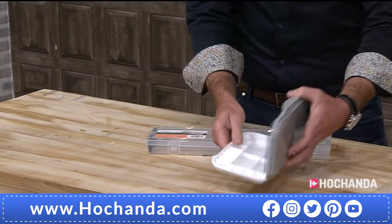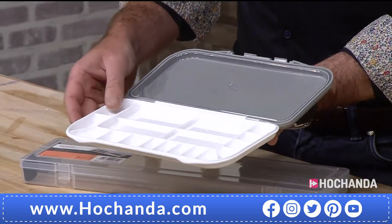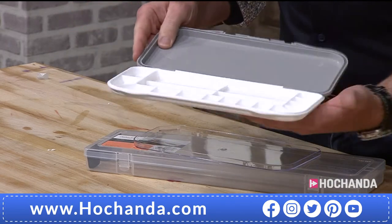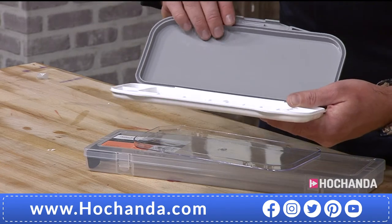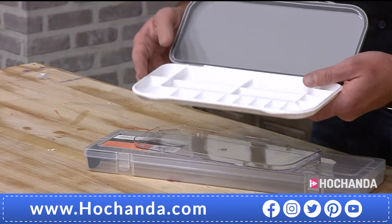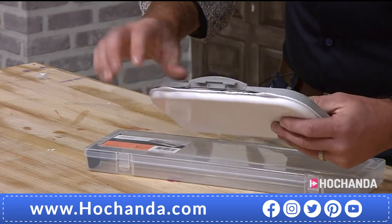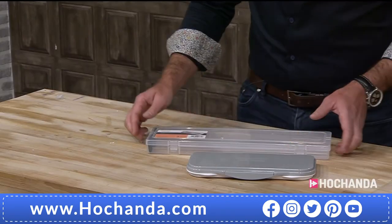If we take a look inside, you've got lots of different paint wells that you can see there. And one of the great things we really like is we designed the lift out lid so you can use that as a mixing palette. The reason it's called the paint saver is, I just want to show you the edge of the product. We put this rubber seal in here. Now when you lock that down, it becomes airtight, so you haven't got to worry about your paints drying or going hard. So you can leave them in there, and this just sits. When you do it the right way, that will sit in there like so, and then you can lock that again. So this is a really handy paint saver, great with a paint palette, and then we've also paired it up with the art box.